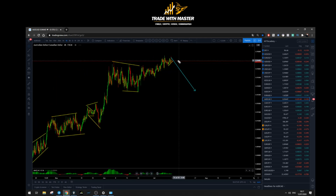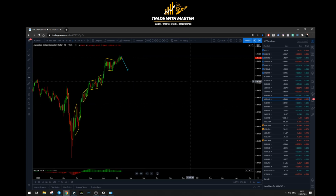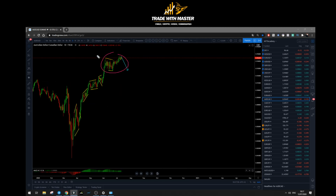Okay, so Aussie Cad, that one will still go to the downside. As you can see, there is no momentum for buy. So we can see at least the bigger correction if this thing will continue to the upside, or we can see the total reversal to the downside. On daily there is no momentum for buy. But yeah, it can give us the bigger correction over there before pushing higher, or it can totally reverse and retest the previous bottom. So watch it, take the sell, and see how far it will go.